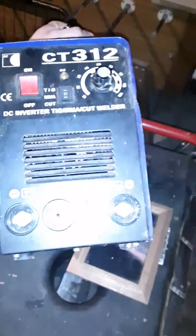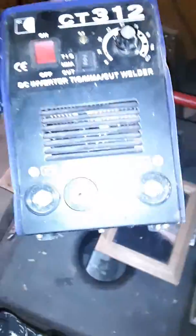But yeah, back to this. It's a nice little unit. I'd recommend it if it was your first time getting a unit, the first time ever even owning a unit. I'd get one of these because this is probably the third welder I've owned, and it runs good. It's probably the best one.